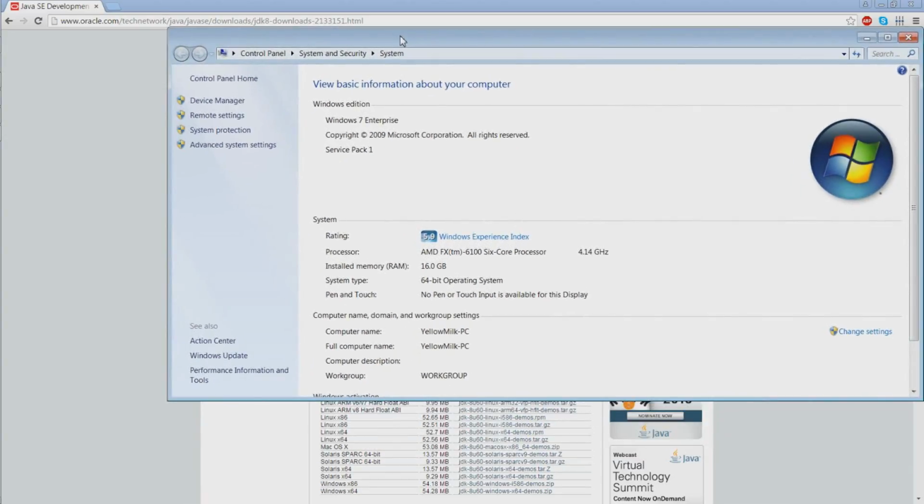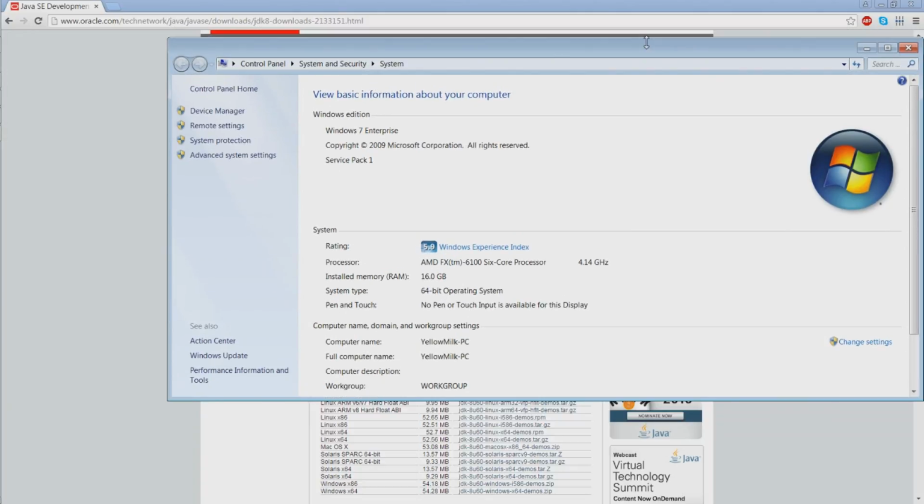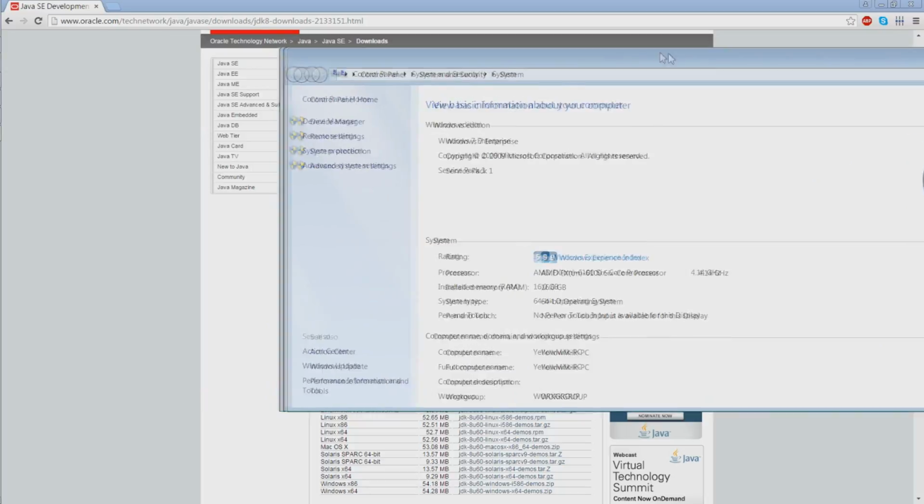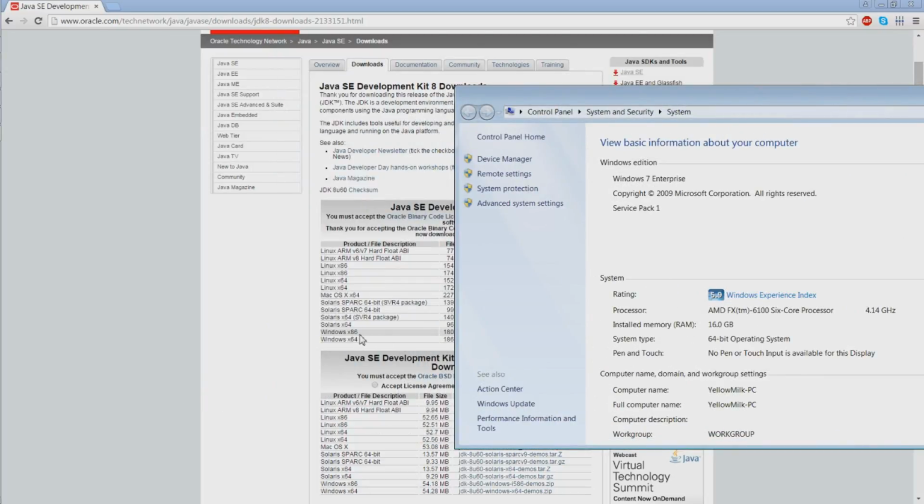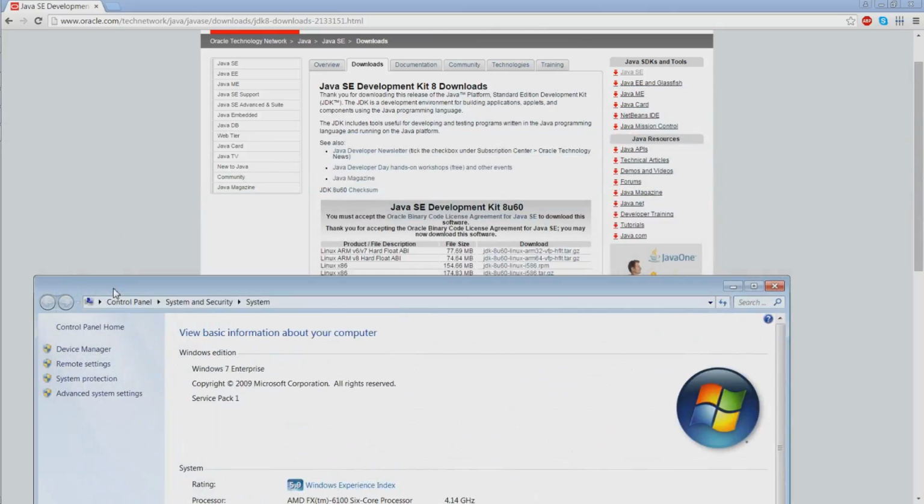For Windows 32, you will be using the Windows x86, and for me, I got 64, so I will be using Windows x64.